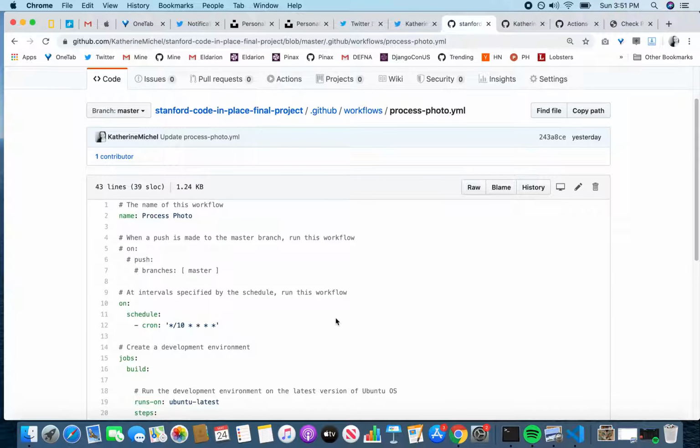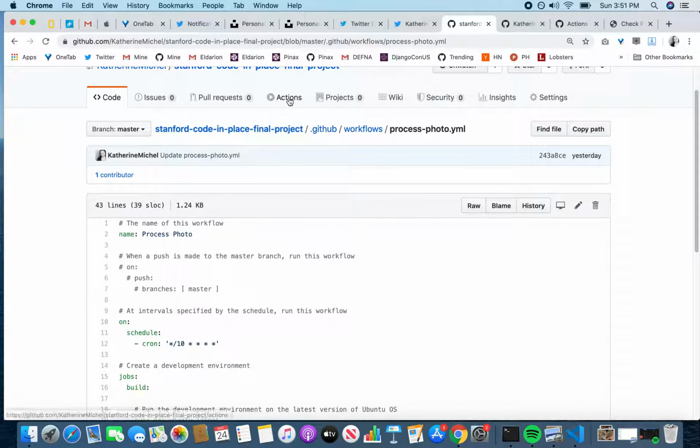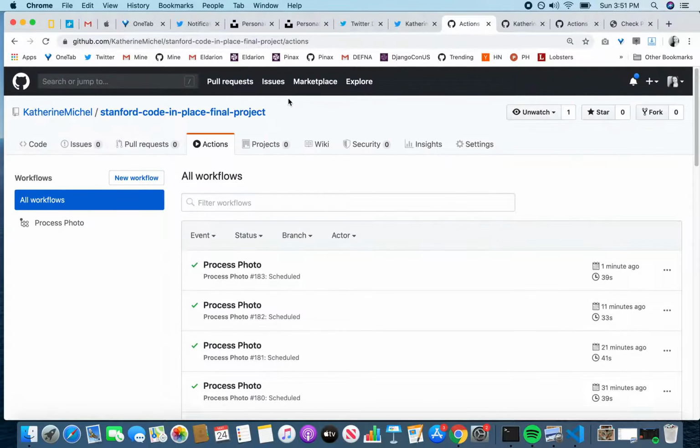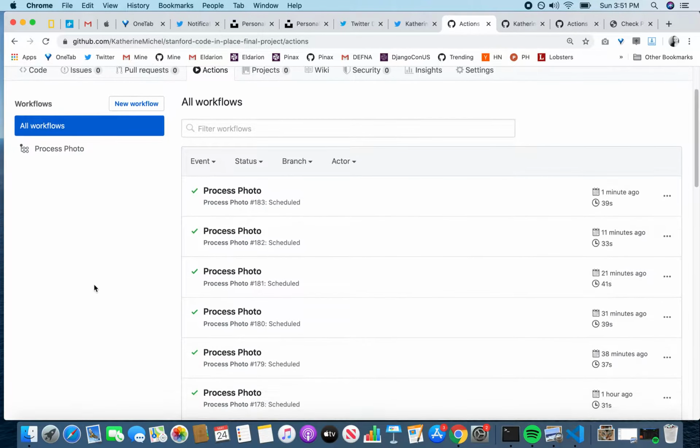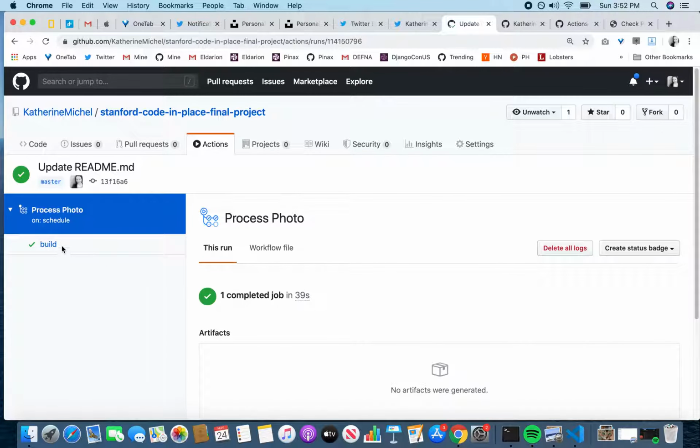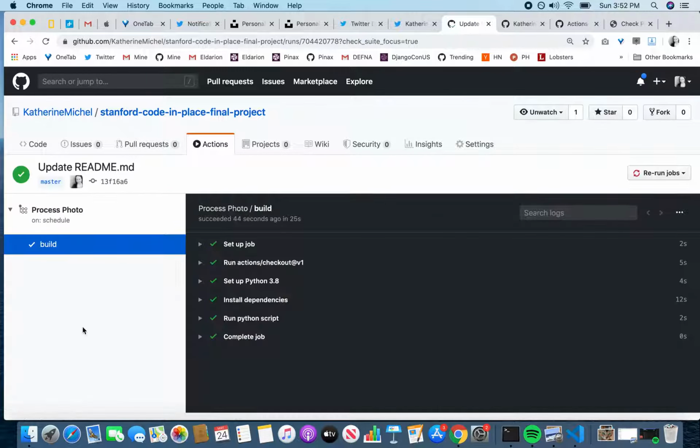It's running it every 10 minutes. And what is different is that I will not see what is happening because it's happening in a GitHub workspace. So 1 minute ago, it literally did the same thing that I did on my computer.